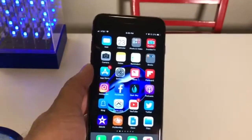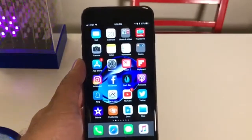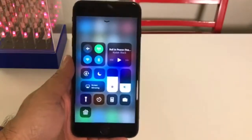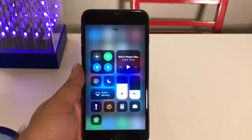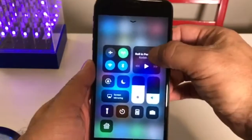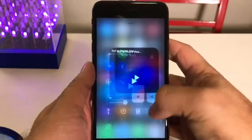Another thing is the icon on the App Store looks a little different — you'll notice that right away. And one of the cool new features, of course, is the settings. So you just swipe up from the bottom and if you long press on everything, you're going to see music come up.